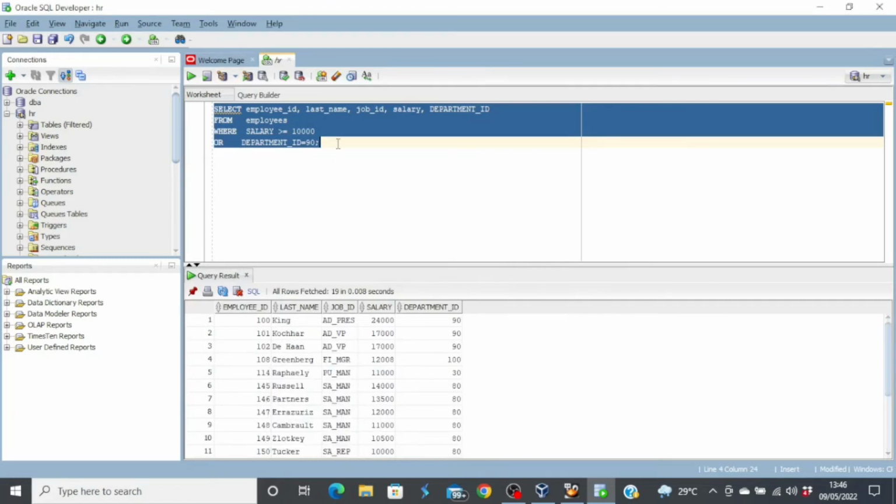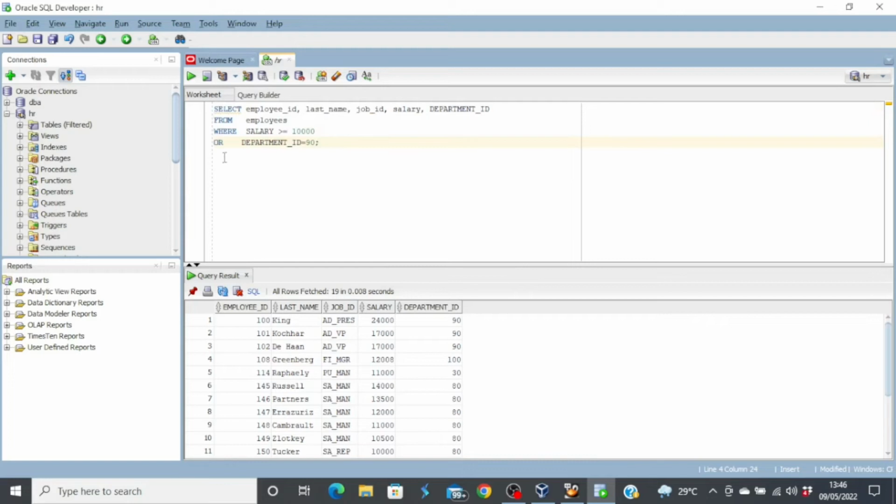Now let me try to explain what is happening here. If you're using the OR logical operator, as long as one of the conditions is met, you will get a query output. You don't have to necessarily satisfy both conditions. Just one condition is enough to give you a result.